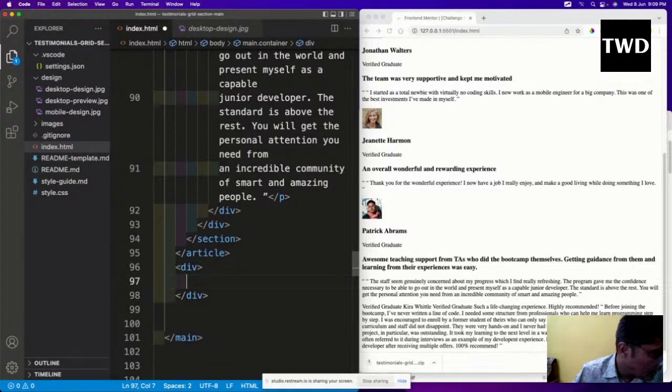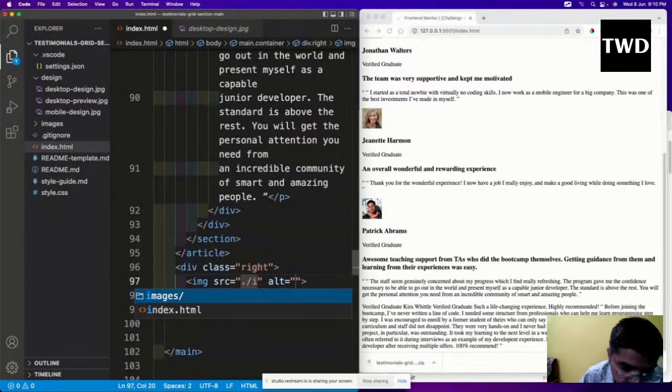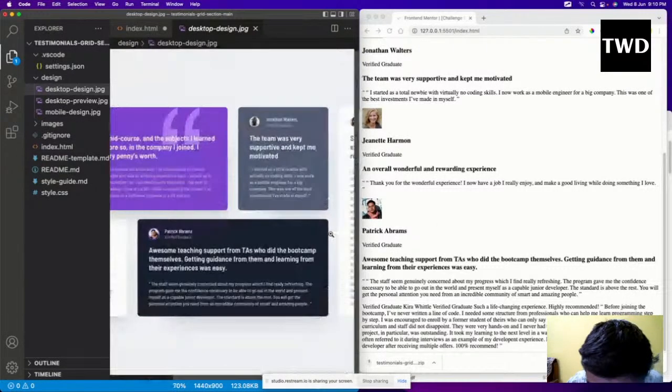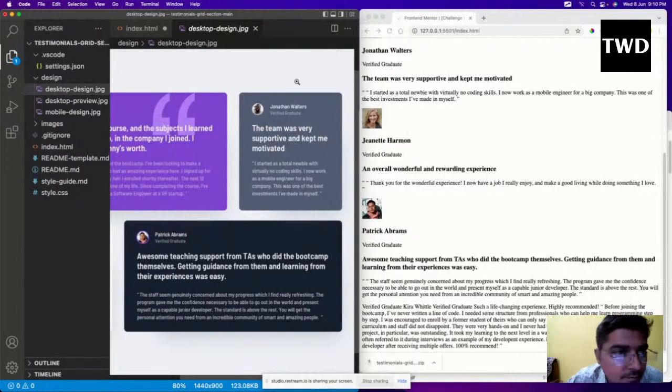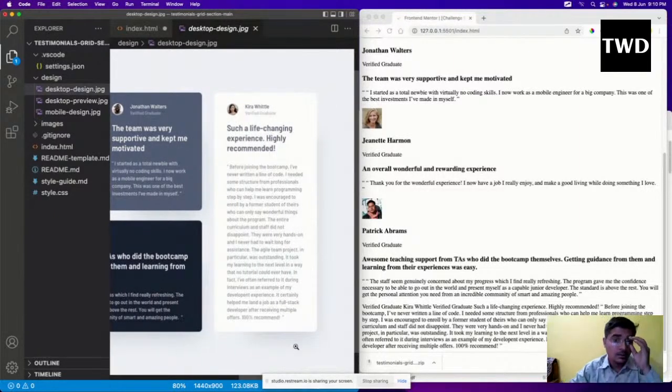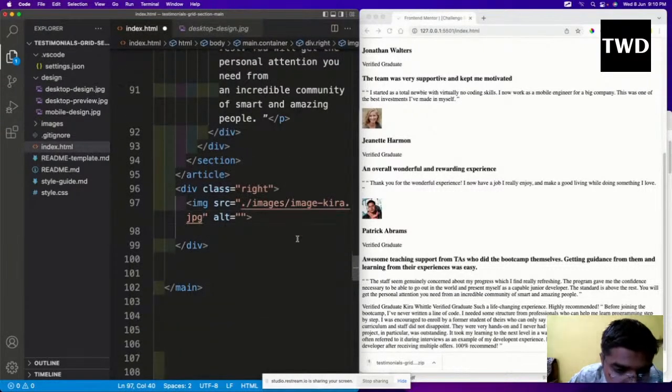Div, and we'll have a div. Inside this div, let me have the class as right, and inside this div we'll have the image src. Kira is only left now. So one second. Okay, Kira, and this is like H1 paragraph, so the content is very heavy here. On alt we'll have Kira.